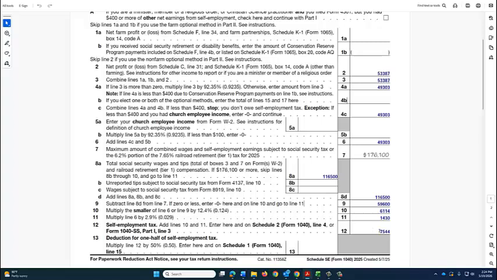$7,544. Now we would move this over to Schedule 2 to report the additional tax, and now we're going to take half of that amount and we can report that as a for AGI deduction on her 1040. This represents the employer portion of her self-employment taxes. So that includes all the forms for this problem.